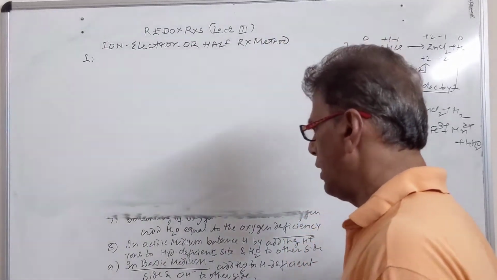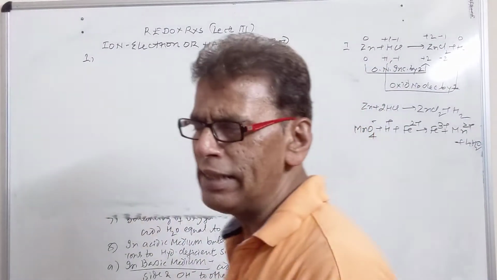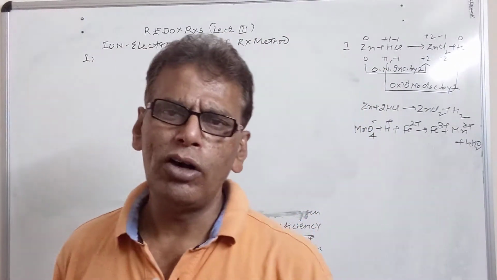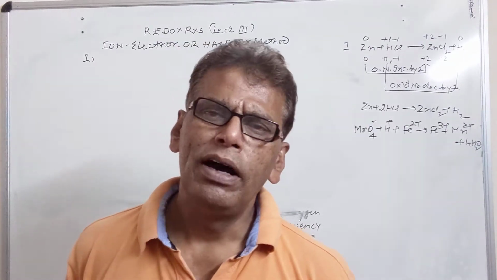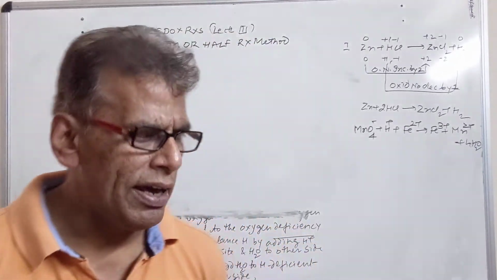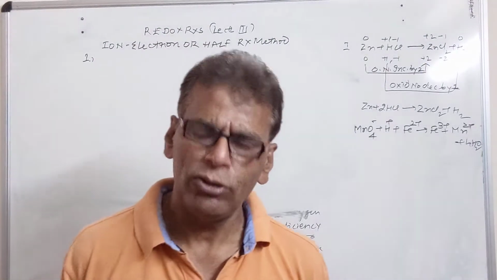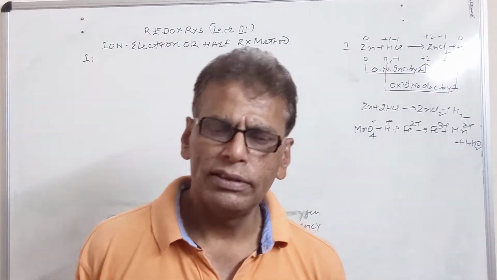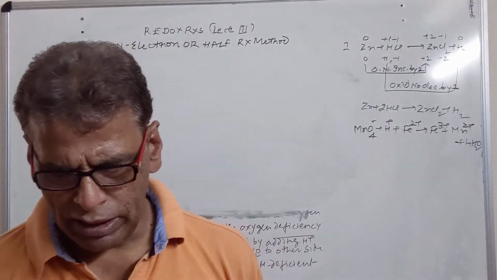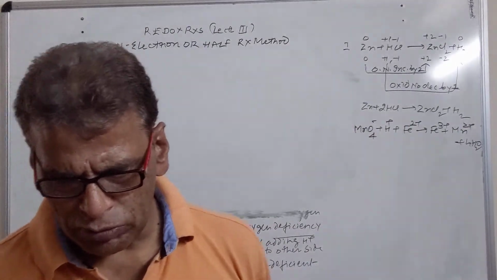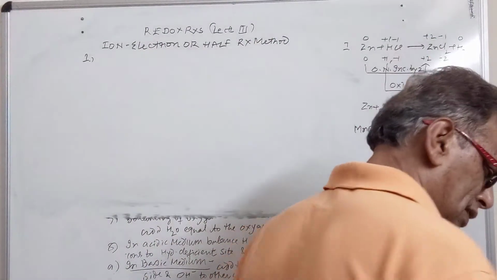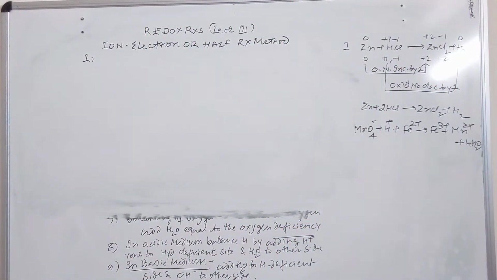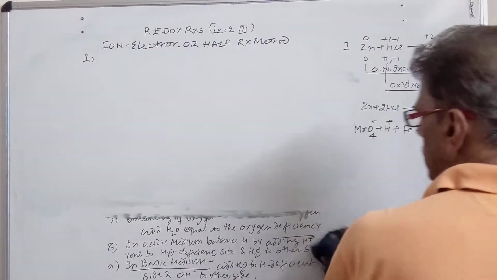So this is balancing of hydrogen. And in the acidic and basic medium, for balancing of oxygen, add water molecule to the oxygen deficient side. If you have a deficiency of 2 oxygen, add 2 water to that side. The other side will be automatically balanced depending upon the nature of the product produced. Now by this method, let us balance some of the reactions by the ion electron method.